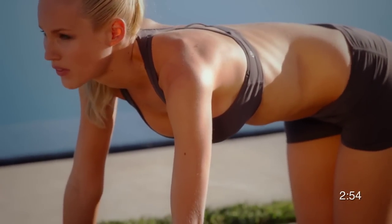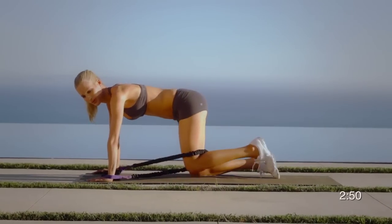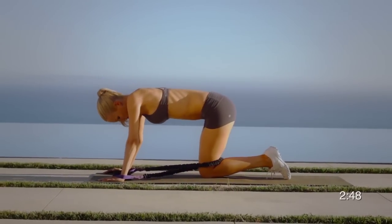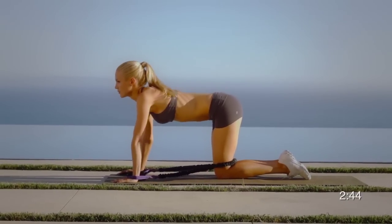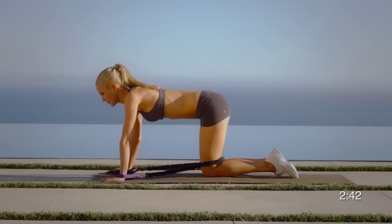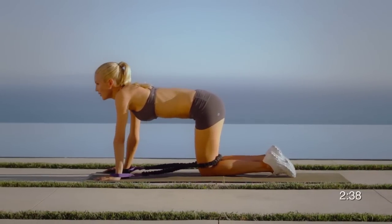Keep your arms tense too. Focus on contracting your butt muscles to lift up your legs. Excellent job. Keep up the great work. Just a few more should do it. Keep going. Don't forget to drink a little water after a couple of sets of exercising. Great job. Now, shake off your legs and let's keep going.